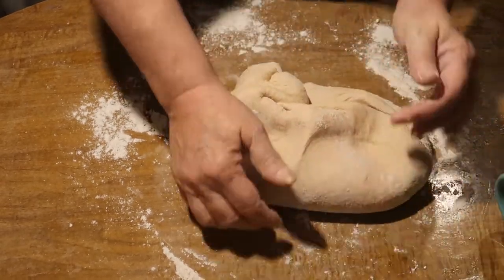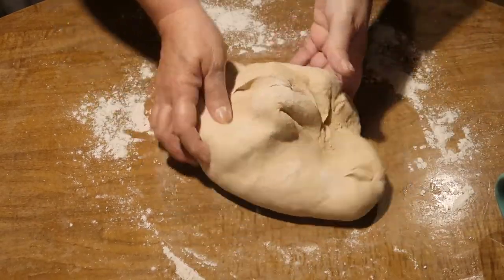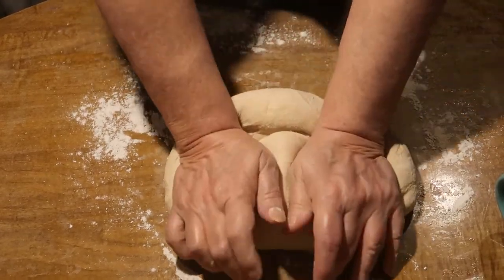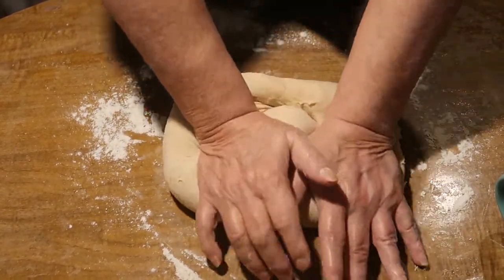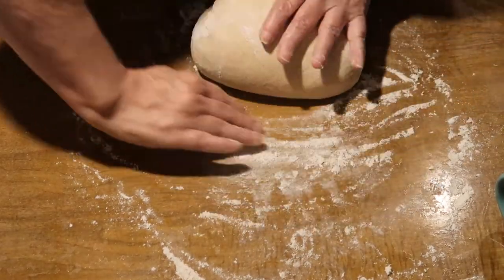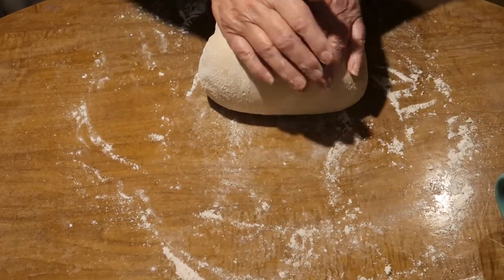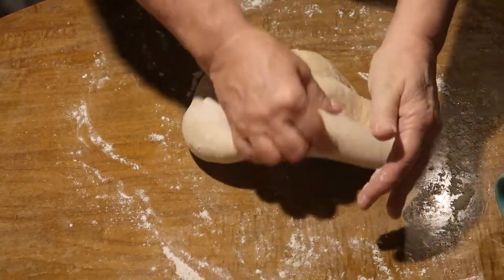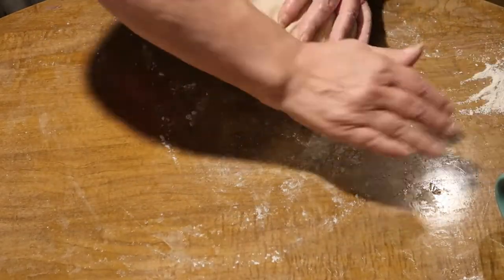Yes. Gets you tired, but it helps the yeast and the sugar form the gluten, I guess. If you want to know the science behind this, go to Rose Red Homestead on YouTube, and she'll tell you all about it. I don't think I need any more flour though.